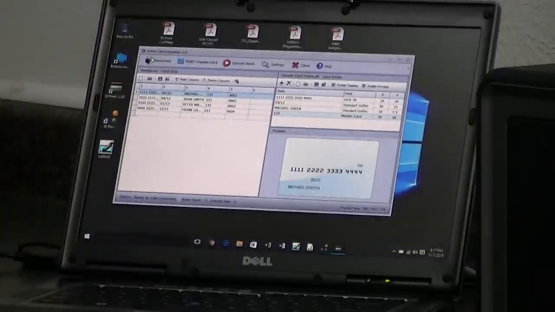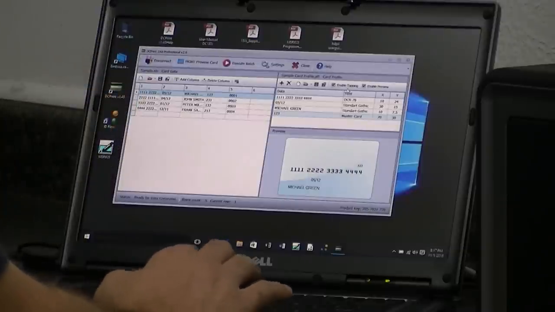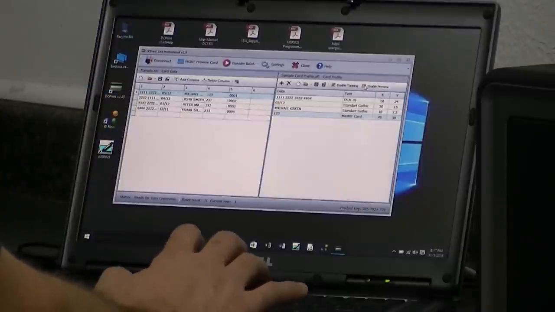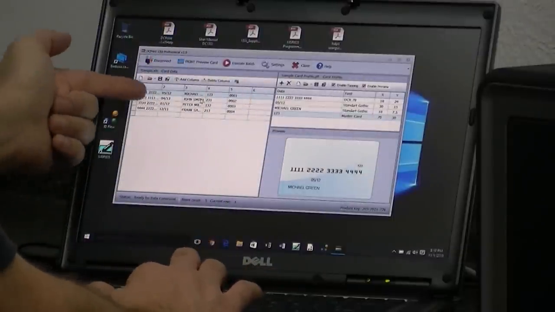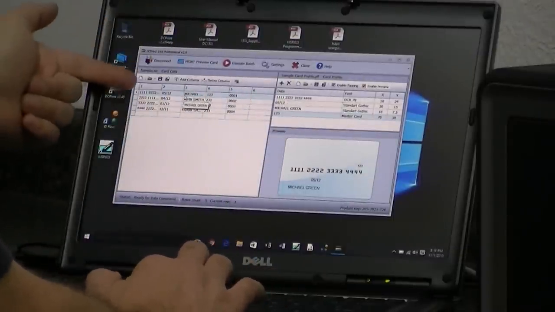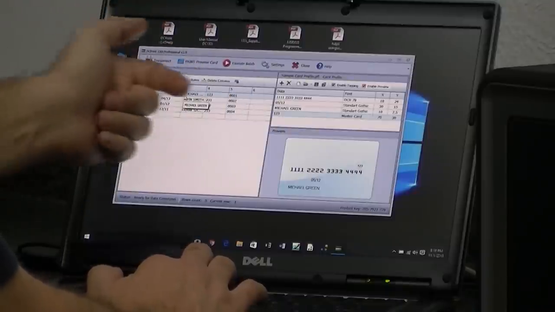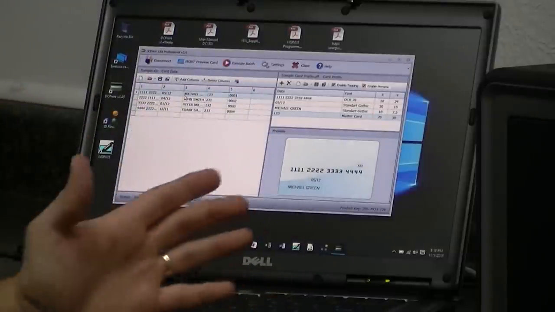And so now what we have here is a preview. This does have a WYSIWYG or a virtual preview, so that I see right here when I enter in the information, it's pulling the data. If I run the whole series, it would run the first row and then the second row and then the third row. So I can do single cards or I can do an entire batch.